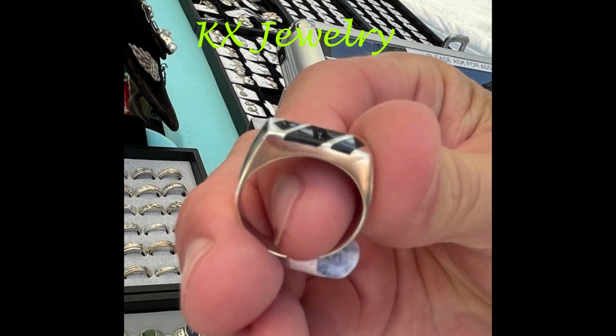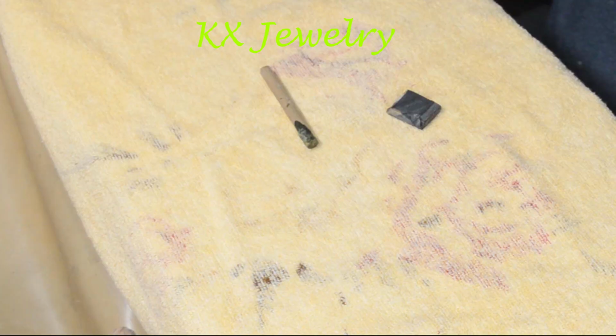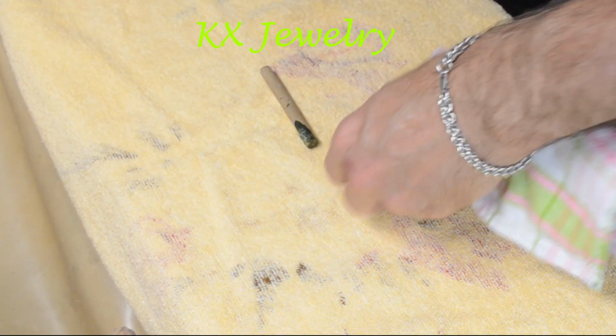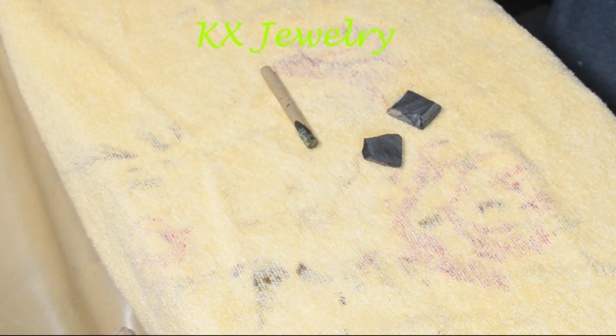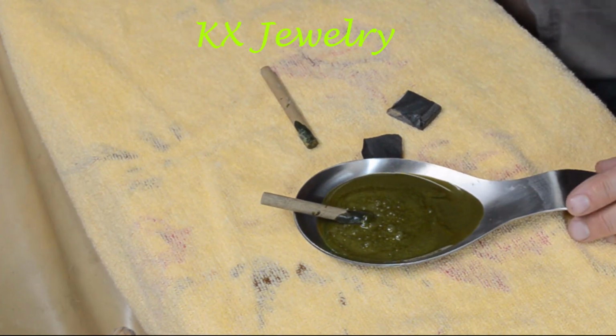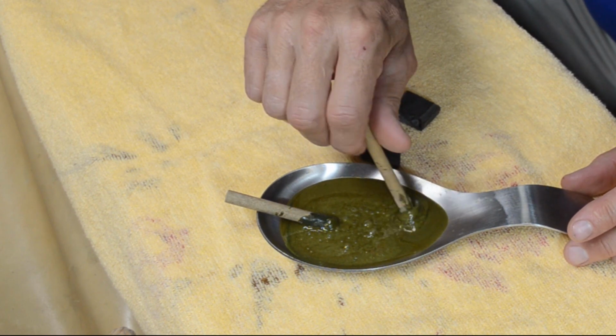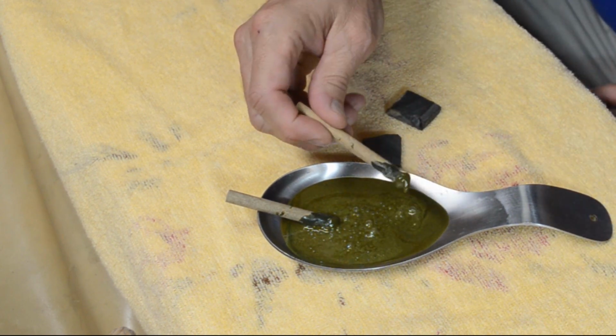It's not quite a pinky size ring. It has three lines. For pinky, I'm not going to be able to do three. I'm only going to do one. Also, I don't have any black onyx. Sorry. You'll watch this video and you'll find out that it's obsidian, but I doubt anybody's really going to be able to tell the difference between onyx and obsidian, so this is what I chose to use.